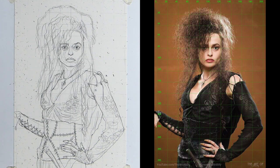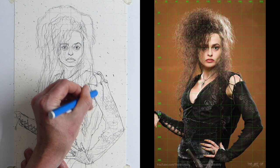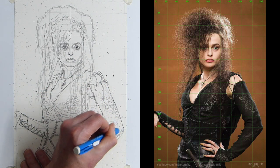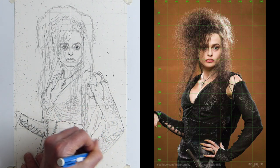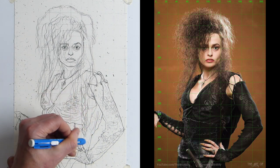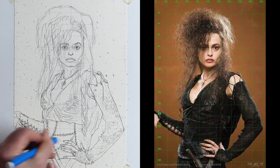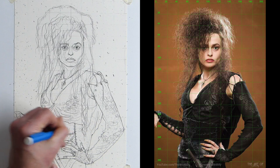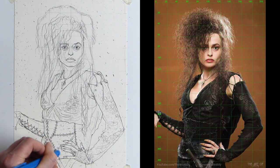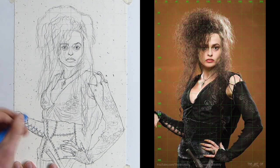Now, I do have a Mars plastic and a pen. It's just a smaller point, and it just means I can kind of get inside all of the nice detailed outlines that we've got in our drawing of Bellatrix. And it means I don't have to destroy and remove, and I can even get, you know, putting it on its side, I can get inside her fingers. Whereas if I tried to use that very large rubber, I would lose a lot of the working out that we actually did. And this is as important as all of your drawing.